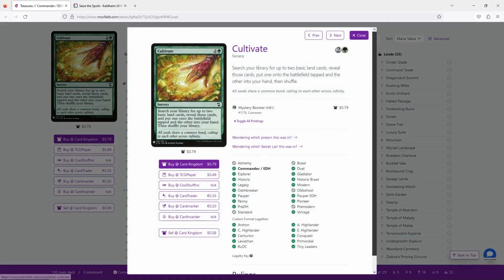Finally, the last 2 cards I'm going to talk about are the Cultivate and Kodama's Reach cards. These cards feel a little strange here. I would rather them just be lands. You're playing 33 lands, which is a bit low. Actually, I'm saying this a lot.